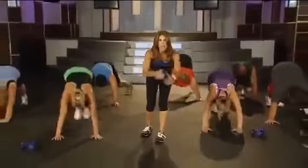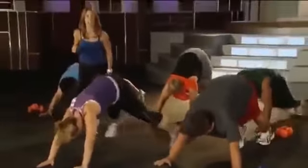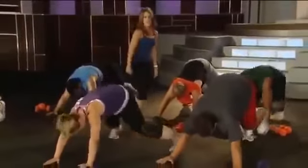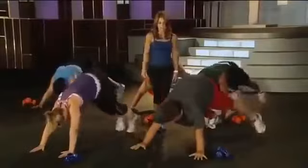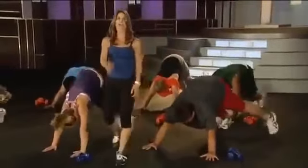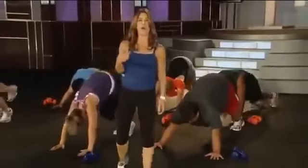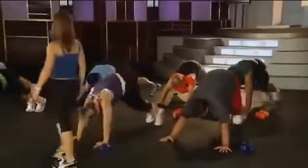You're almost at the end of your last chance. Last chance workout is about no regrets. It's about giving it everything you have. And when you think you have nothing left, that's when you give more. Isn't that right, Danny? Isn't that right? Good, you're halfway there. Don't quit on me. You know why? Because quitting on me is quitting on yourself. And that's not what The Biggest Loser is all about.